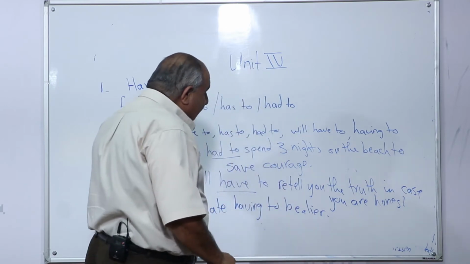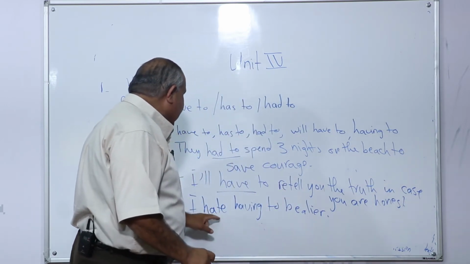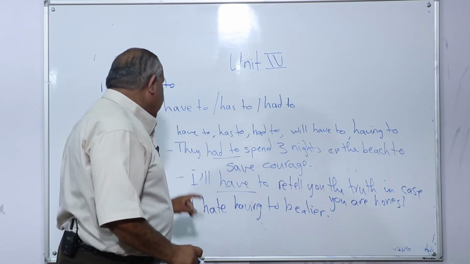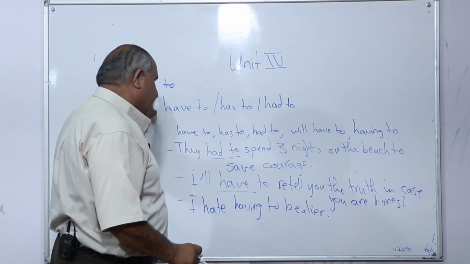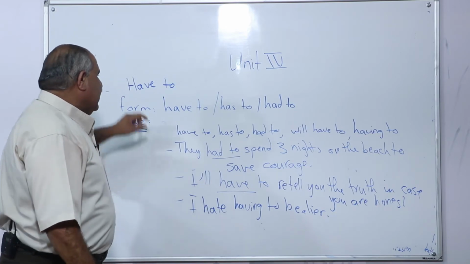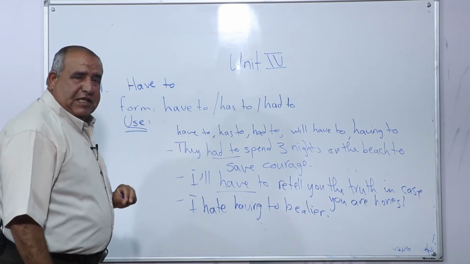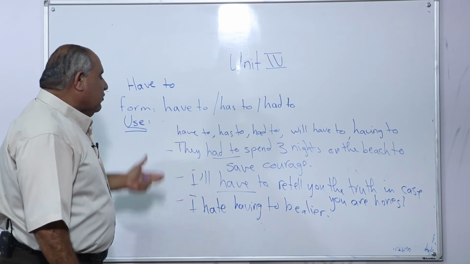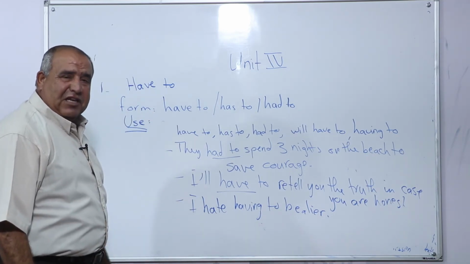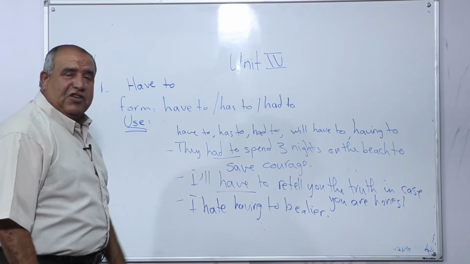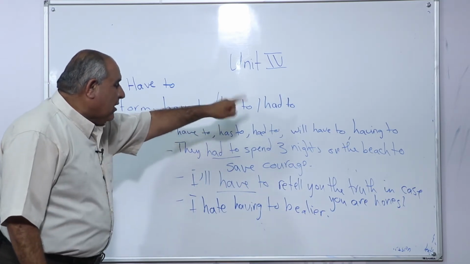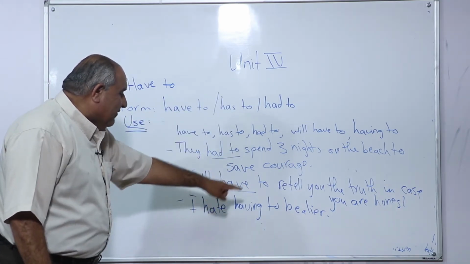I hate having to be a liar. So in this case, we can use the form of having to. Now, these are the forms which can be used with have to. Once again, to repeat what we said, we talked about have to, which means obligation. From it we can take the adjective obligatory, the noun obligation, and the verb obliged to. We said that it has the forms have to, has to, had to, all forms, in the infinitive and in the gerund.